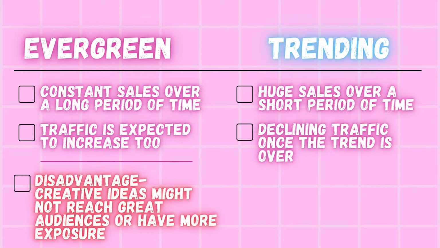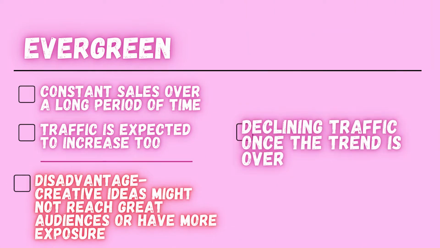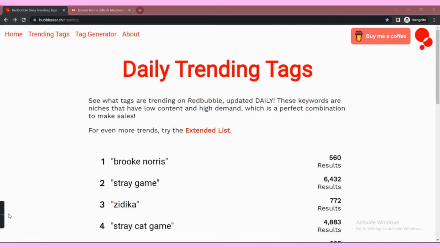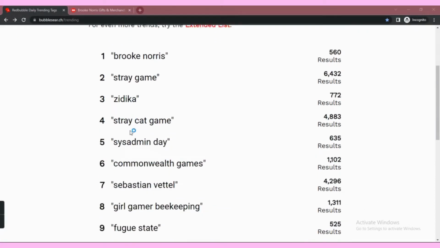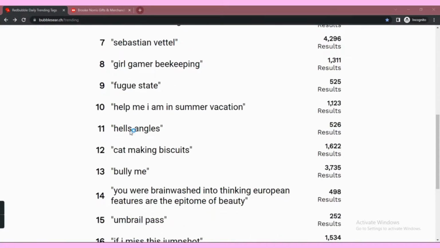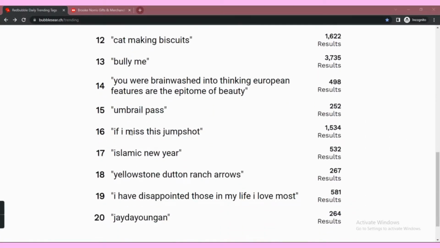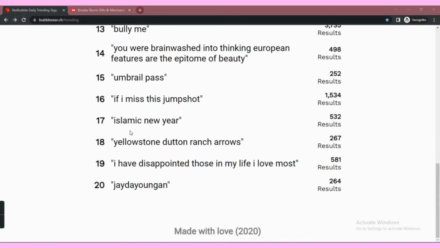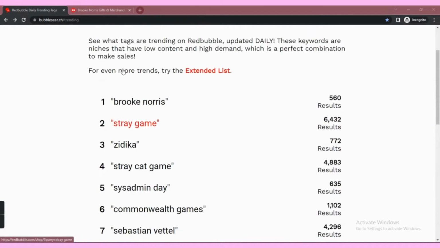Now let's dig deeper into trending designs. Your designs will persist through a short period of time. That is, suppose the trend has been around celebrity news. The volume of people searching and engaging about it might last a week and then start declining. This means that you must continuously look for the trends and make new designs for them and continue the same loop, or else you won't get sales throughout the year. The sales in return might be huge depending on the trend, but it doesn't last long.